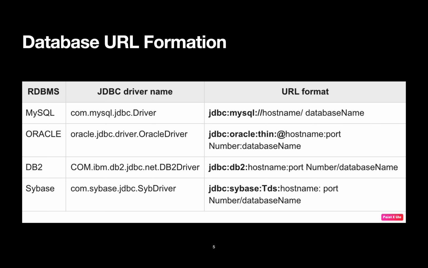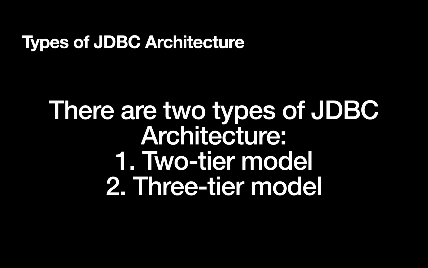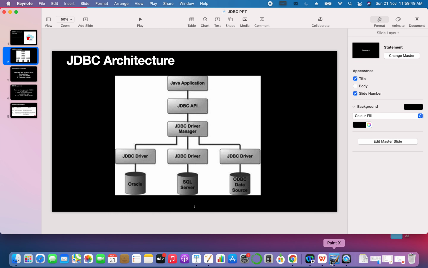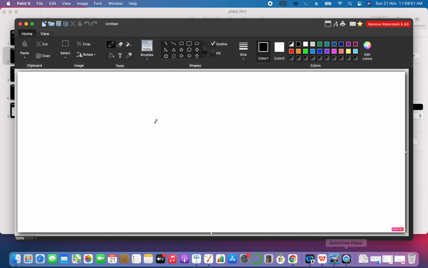So the working of the JDBC application, I've already explained. The Java application needs to communicate with the database, and JDBC has to connect it with the JDBC API, and then the JDBC driver supporting the data source, such as Oracle or SQL, has to be added to the Java application. So this is how it works, and I have already shown you the architecture. The Java application connects to the JDBC, and then the backend databases. So in a nutshell, let me show you what exactly it does.